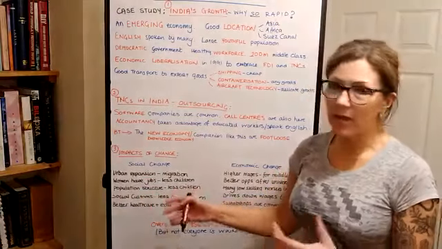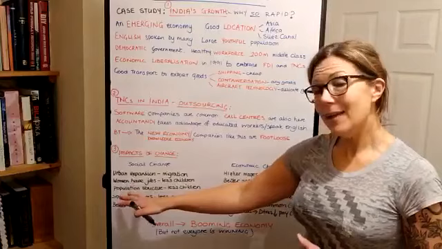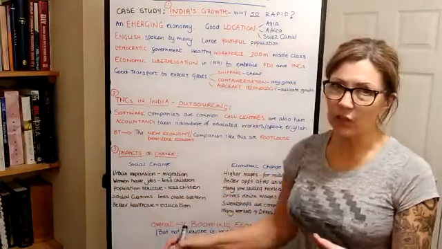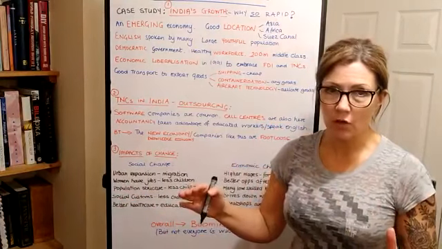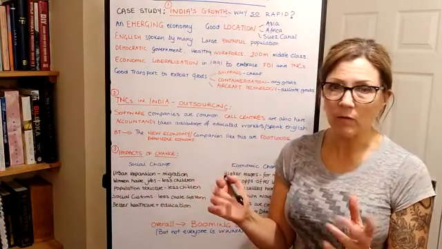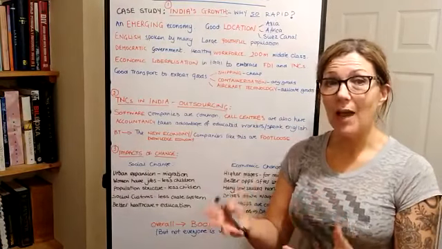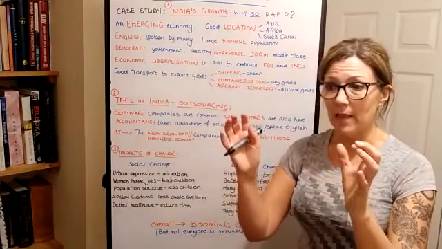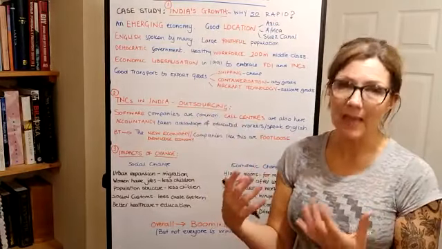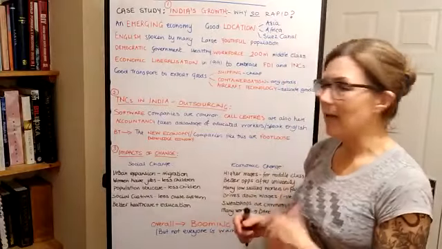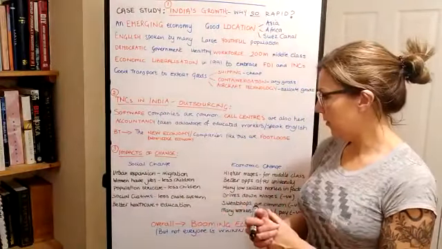Fertility rates have decreased and that has an impact on the population structure because less children means that the population pyramid is moving from a triangle shape into more of a barrel shape so that has implications for child care and more people in that middle section of the population will move to the top in the future and that will cause an aging population which we know because we have in the UK and China suffers from that as well. So that's something we're going to have to look out for in the future.